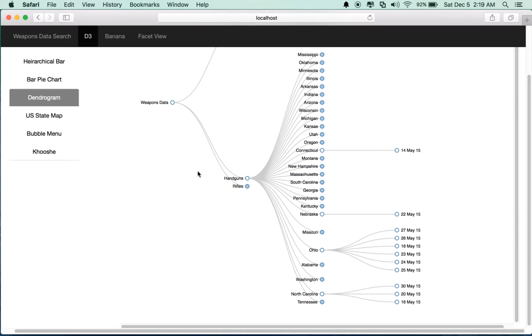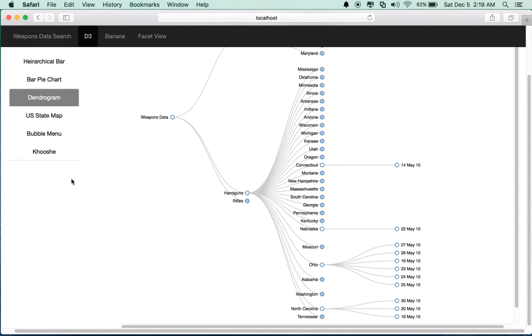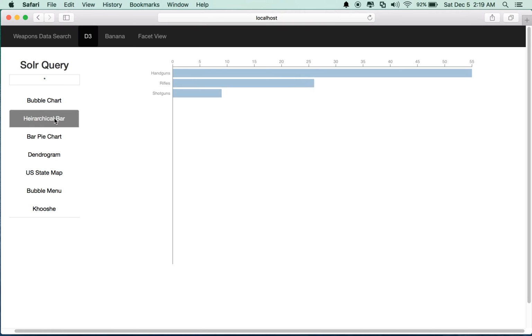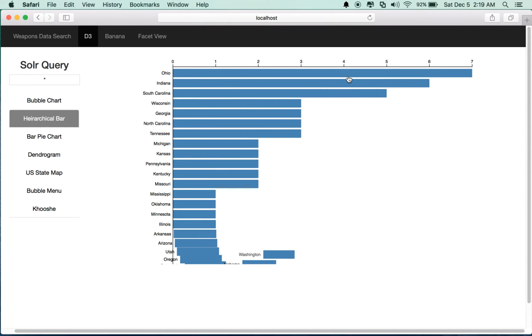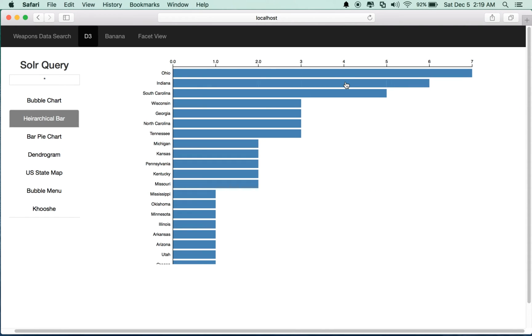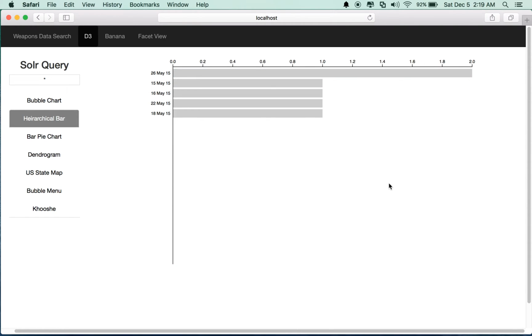Our third question was, when a shipment of bulk firearms is stolen, the rate of ads and images may indicate an increase in sales of that particular make or model. Can you identify this? A hierarchical bar chart and state map can be used to visualize the data for this query. In the hierarchical bar chart, we can see that handguns were sold the most in the states of Ohio and Indiana towards the end of May. This could be a case of shipments being stolen.